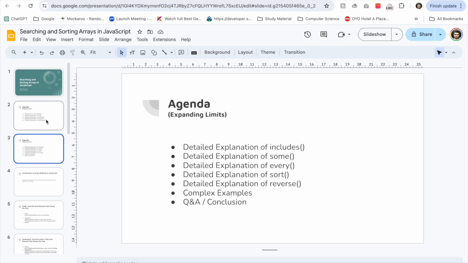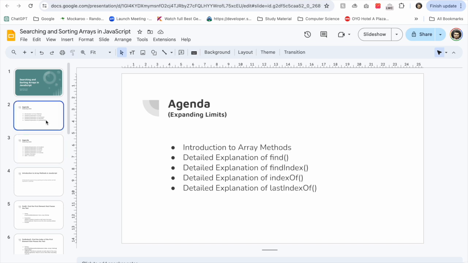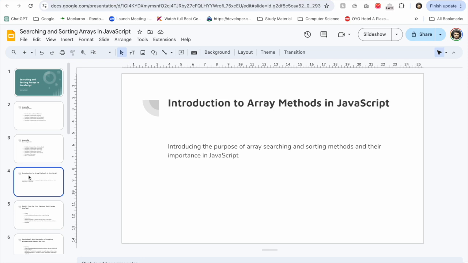Okay, I know this is a lot, but this is a handful of methods which every developer or IT person working in the JavaScript language should be familiar with, so that he or she can use them in their day-to-day lives. Without wasting much time, let me go ahead with the fourth slide. So what is the need of these methods? First of all, why this topic?